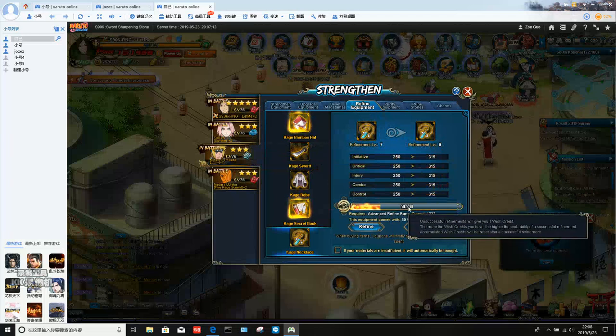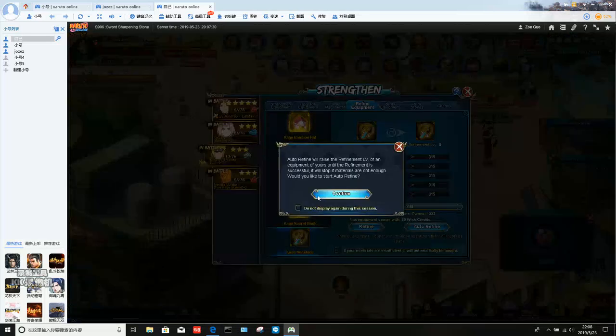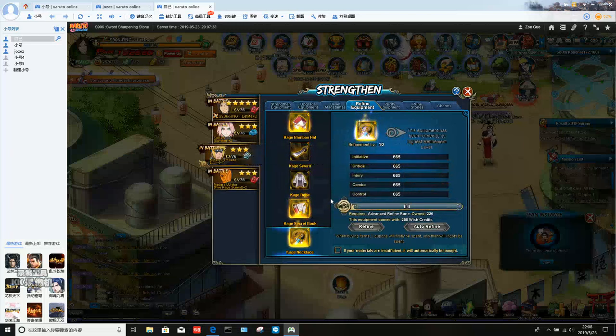All right, you can see here we already got 5, and these 50 can replace the 50 advanced refinement runes. Okay, and I already got so much advanced, and today we can get another level 10 necklace. All right, kind of good. 8 to 9, 9 to 10. Congratulations, everyone. So this is my second level 10 equipment.